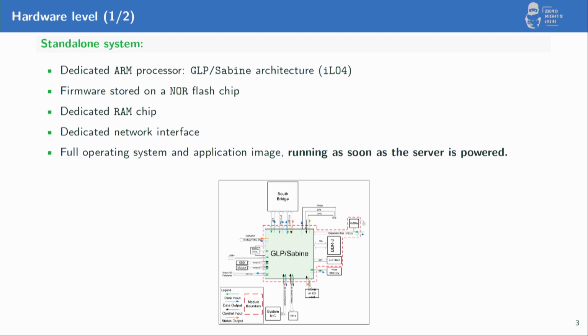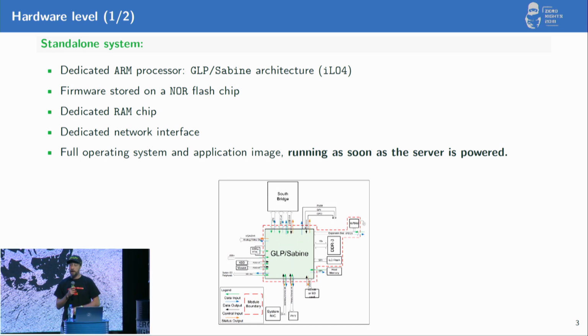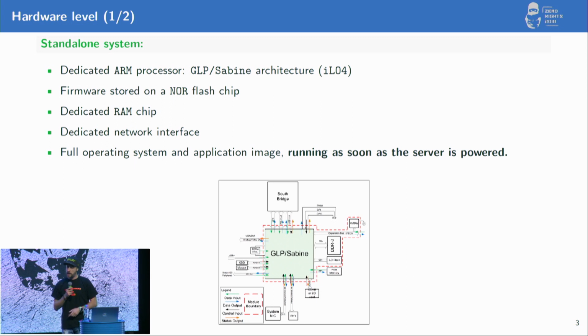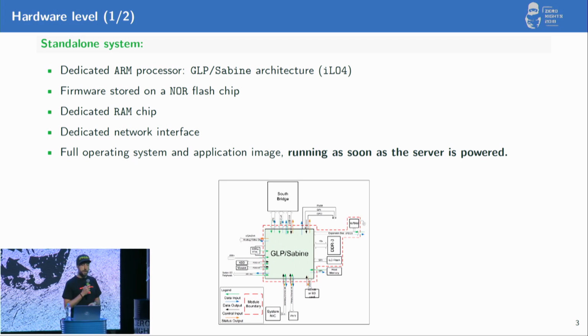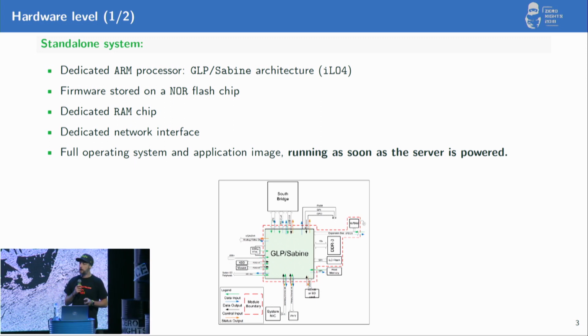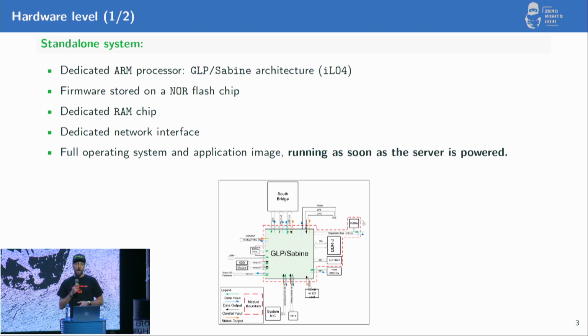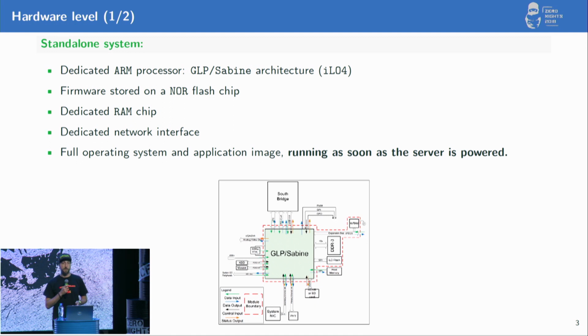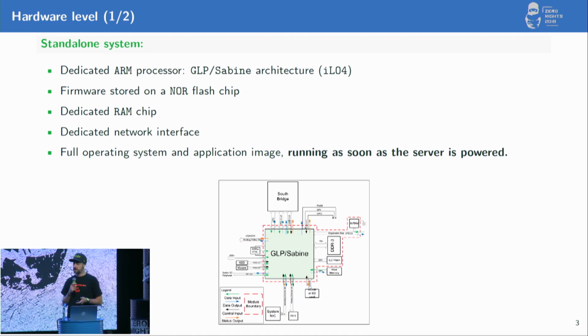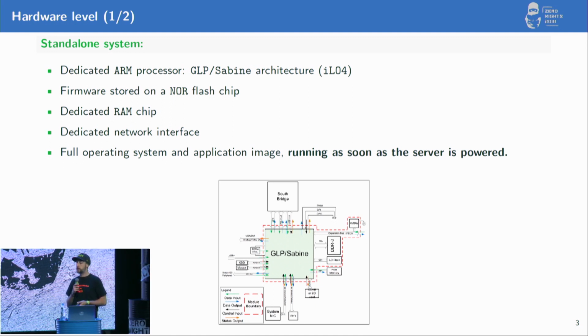About iLO itself, it's a standalone system, so there is a dedicated ARM processor, there is a firmware stored on a NOR chip, a dedicated RAM chip, dedicated network interfaces, and last but not least, you should know that if you plug in the server, iLO starts. You don't need to boot the server for iLO to start. It's already started as soon as you plug the server into power.